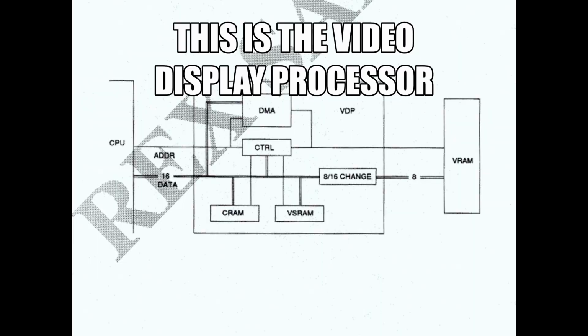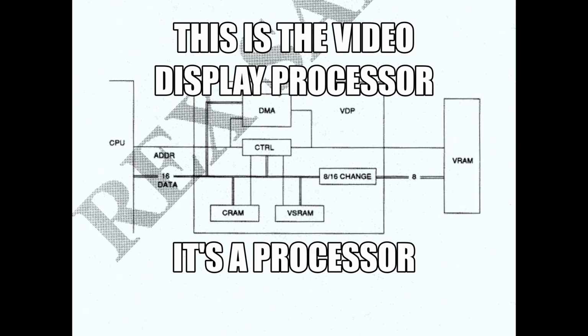Now, moving on to the hardware side of things, this is the video display processor. It's a processor which displays video, and as you could imagine, that's pretty important for video games. So it would be a shame if we couldn't use it, right? Well, the TMSS will actually lock you out of accessing the VDP at all unless you perform a very specific procedure before you attempt to access the VDP for the first time.